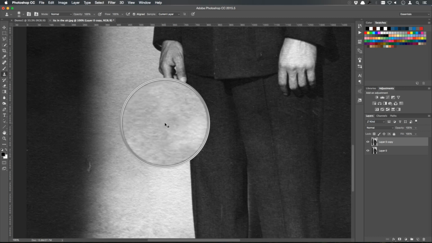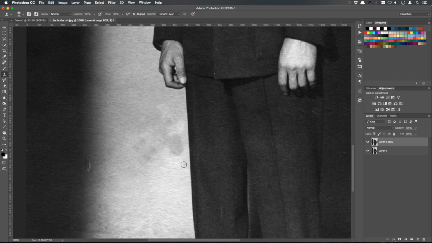If we go back up to the healing brush and click and hold it, we can see a thing here called the patch tool. And this is what it says. You just literally draw, move it out of the way to another area, and it will integrate into the canvas. You see that?